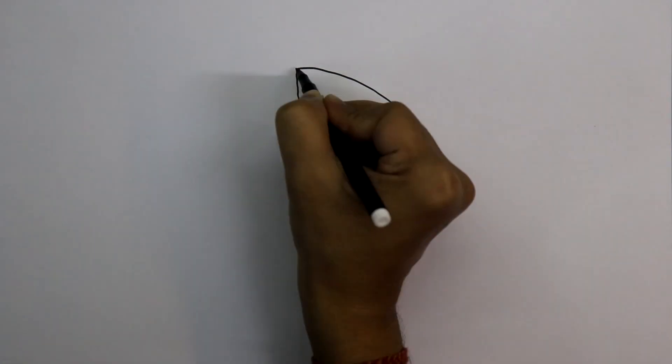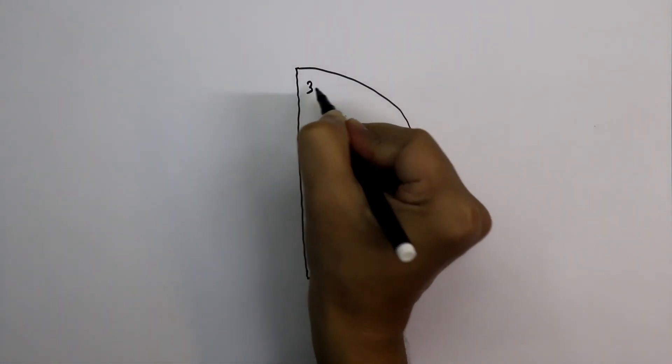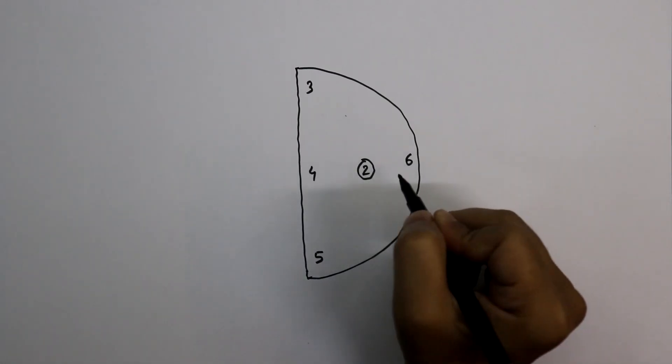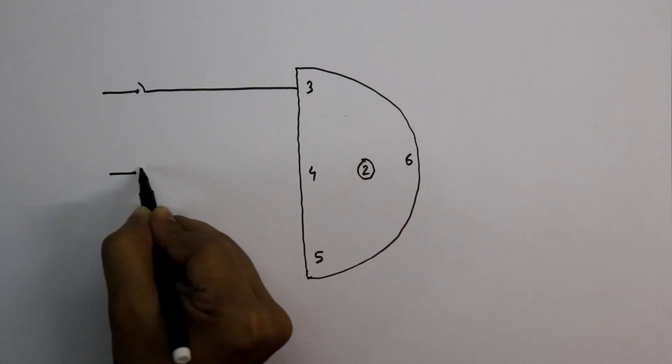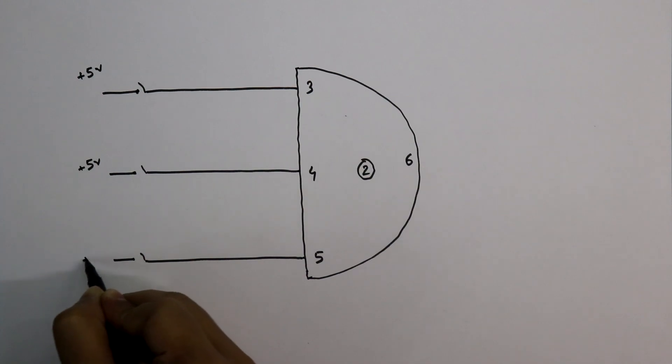Now let's see the practical circuit. Pin number 14 is output, this is an AND gate. As I am using gate number 2, so the input pins will be 3, 4, and 5. And output is pin number 6. To provide input, I will use a switch. The other set of the switch should be connected to the plus 5 volts.